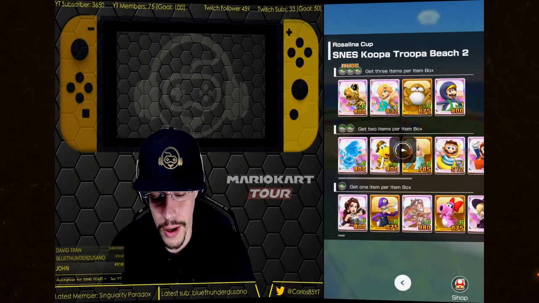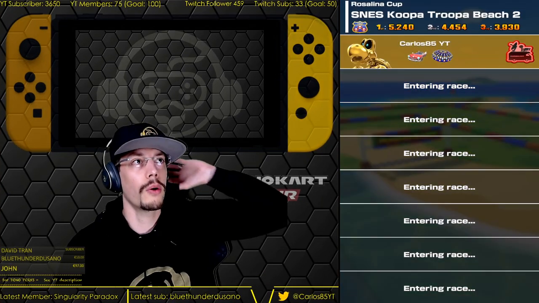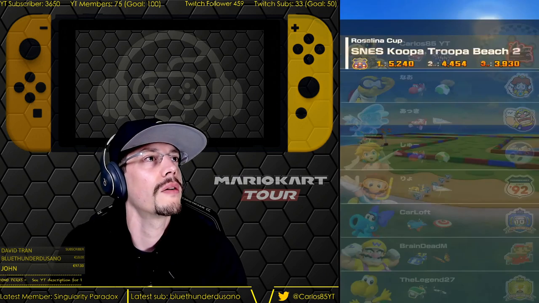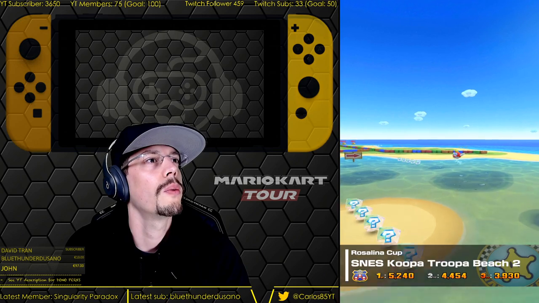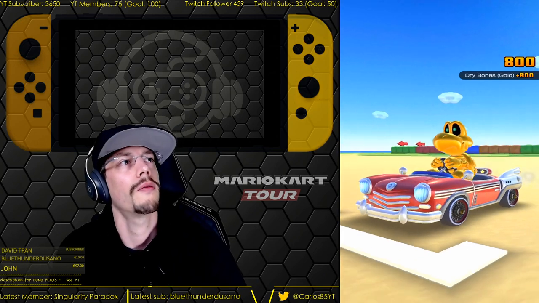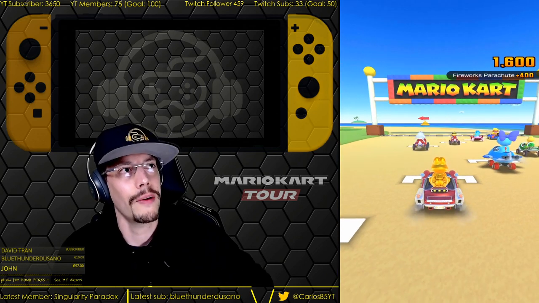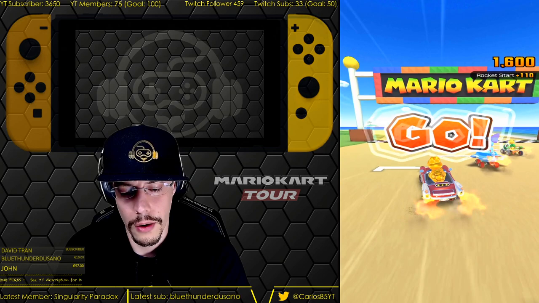Okay, how to get two items out of the two item box rows in KOOPA TROOPA BEACH 2. So where is the position? Do we see it in the video? No. So here, it is possible to get two items out of those boxes. It is not very easy, but repeatable. Let's see if it works now on that try.